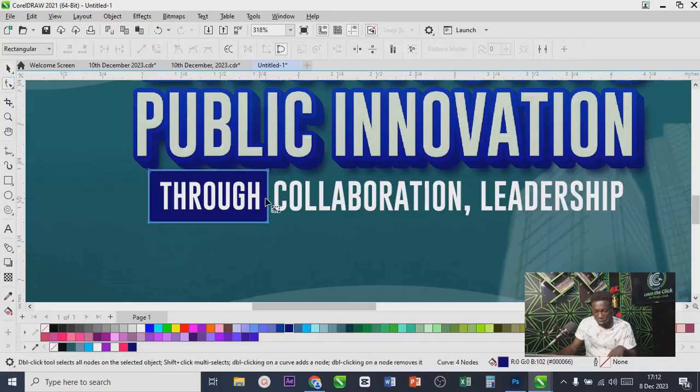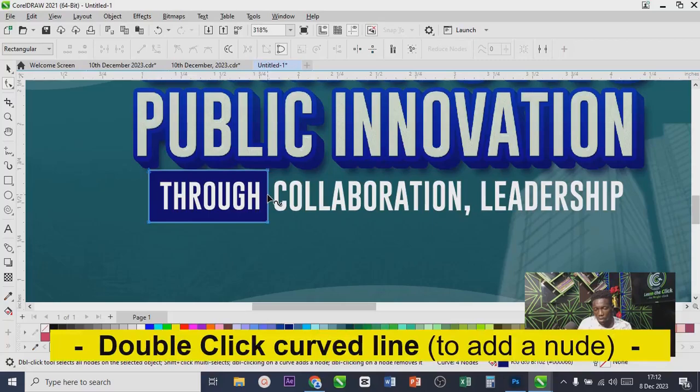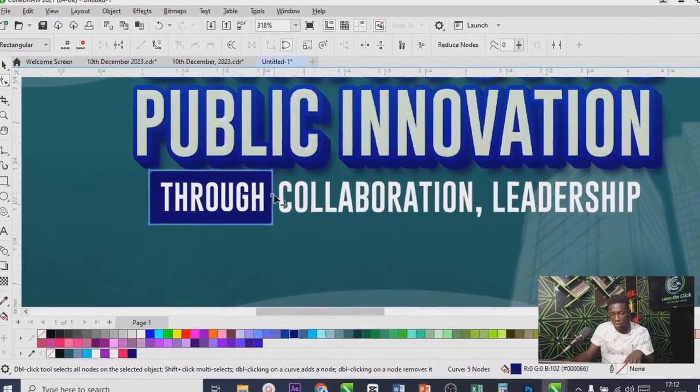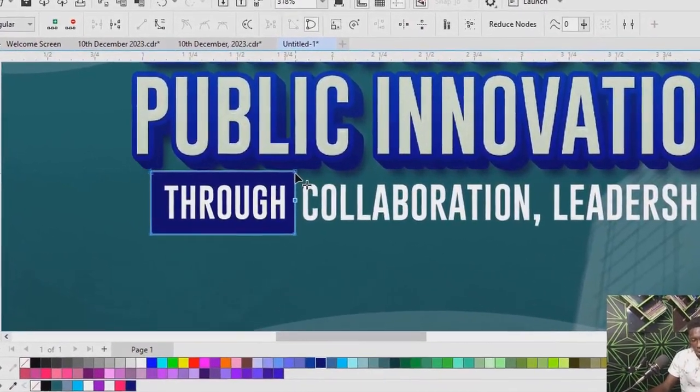In order for us to manipulate it, we have to convert the rectangle to curve. So we can change this rectangle to anything we want now. Go to the shape tool, double click this portion, and it will add a node.